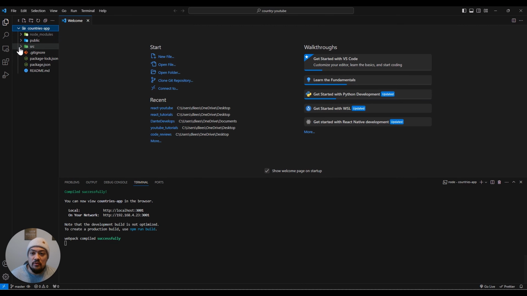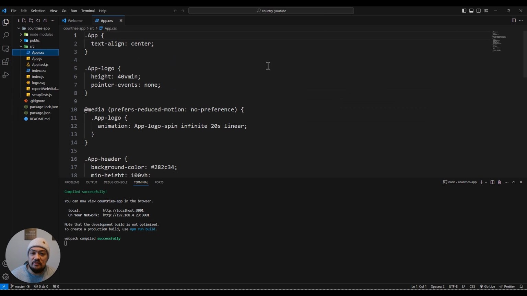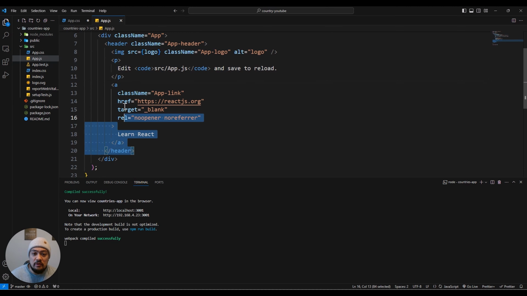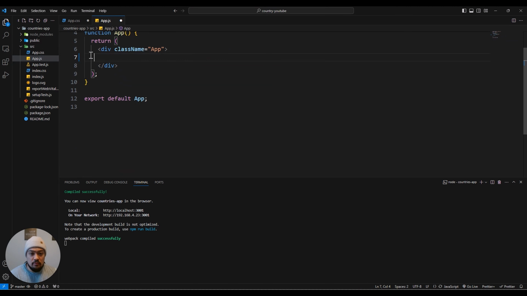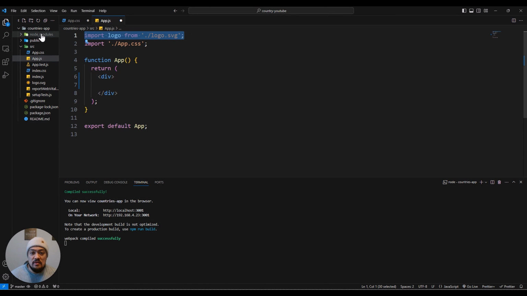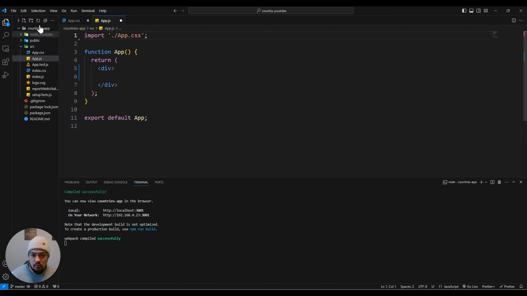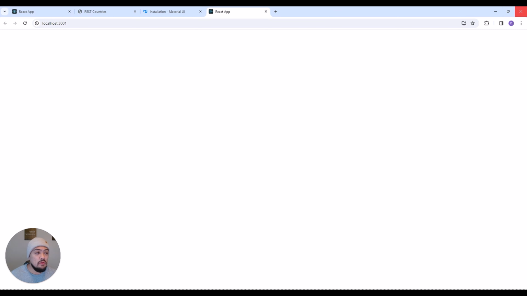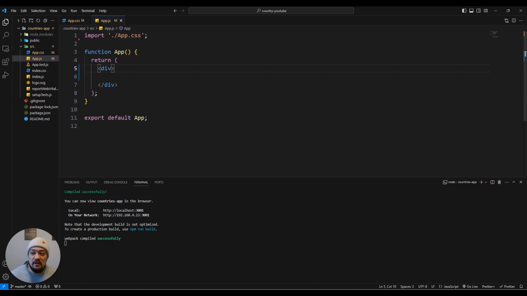All right, so now let's go into our source folder, into App.css, and delete all the contents. We don't need these in our app. We're going to create a white screen here. So go in App.css and delete everything. Go to App.js and delete everything within the div, and then go ahead and remove the unused import. Let's save everything, and we'll have a white screen. So we have a blank slate here.